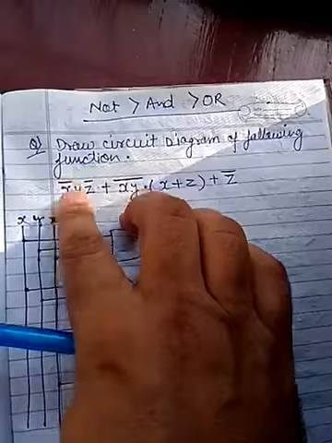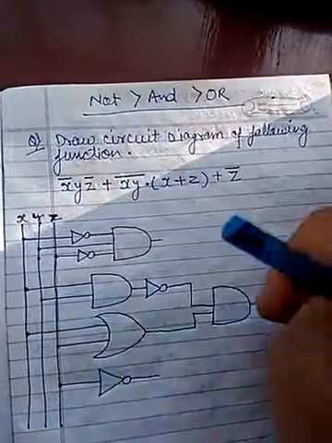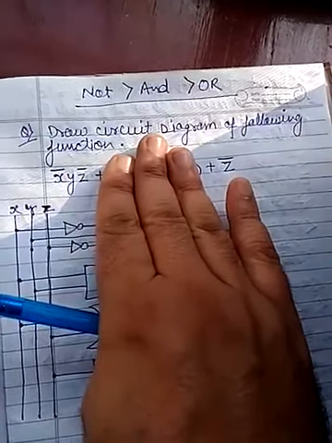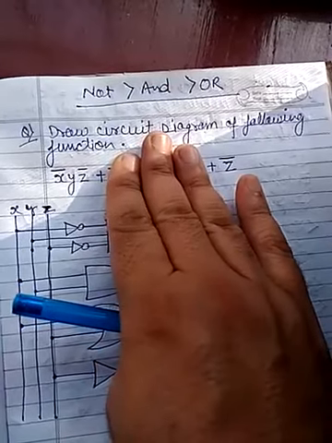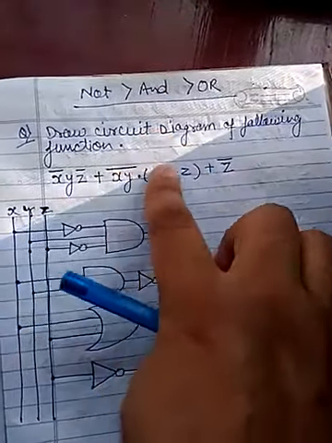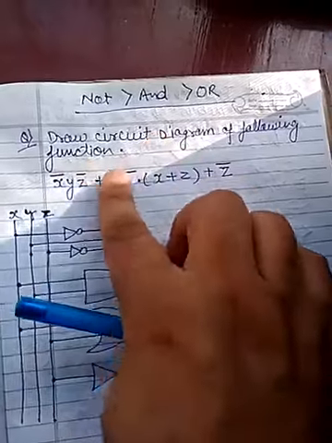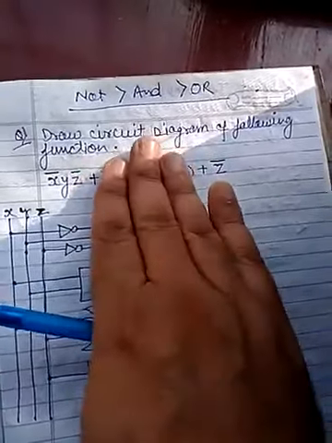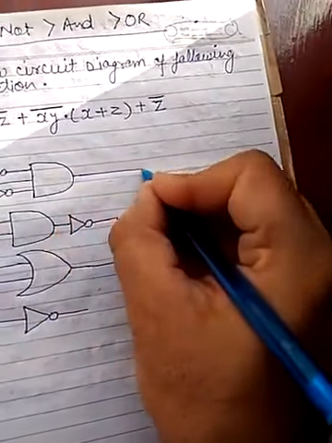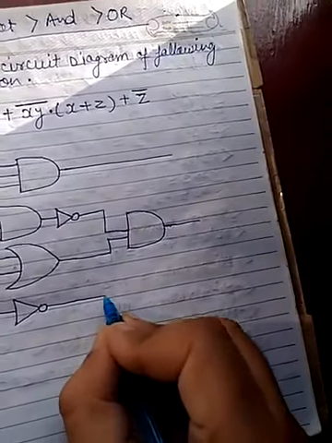Don't do it like this, adding the first two and then the next. You have to draw the circuit diagram by using the minimum number of gates. So the terms which are combined with a common operator have to be joined with the same operator in the same gate. Look at this first term, and the last three terms. These three terms are joined with this plus operator. Look here, so we have joined this term, this one, and this one.